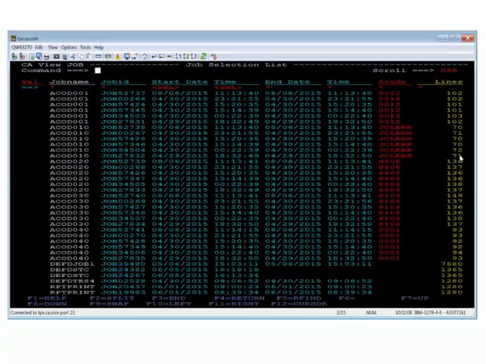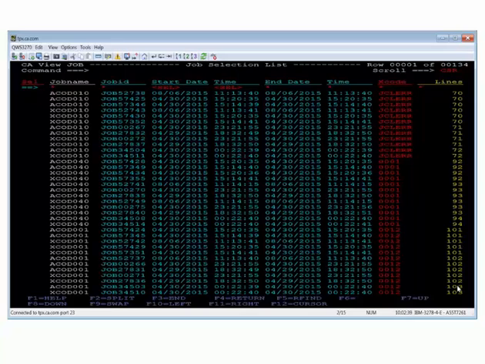Okay, I'm going to show you some things you can do strictly from the job selection list panel itself. Initially, you're presented with a list of job names in order alphabetically. We have the option from here to enter sort commands along with filtering commands. For example, I'd like to sort this list by lines. You can type sort lines on the command line and you'll see that the list has changed. It's no longer in order alphabetically, but it's now in order by lines over to the far right.